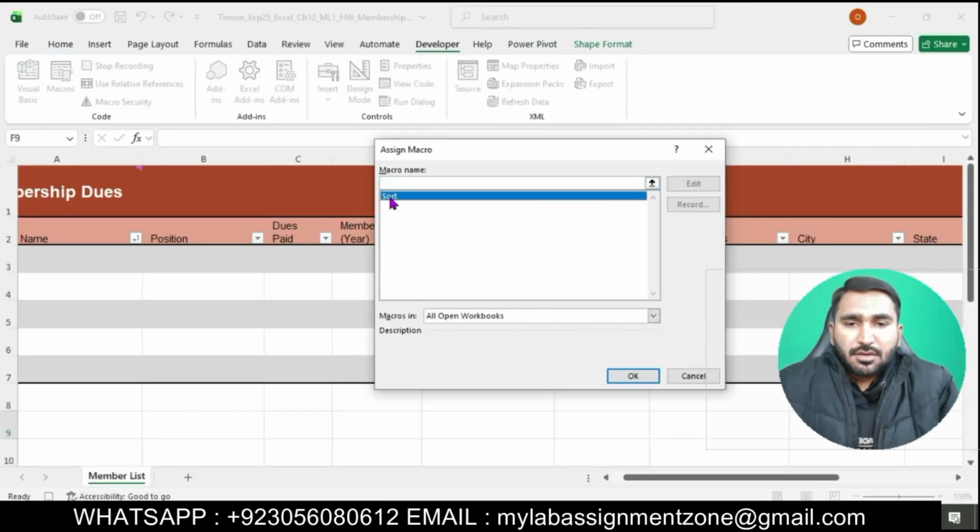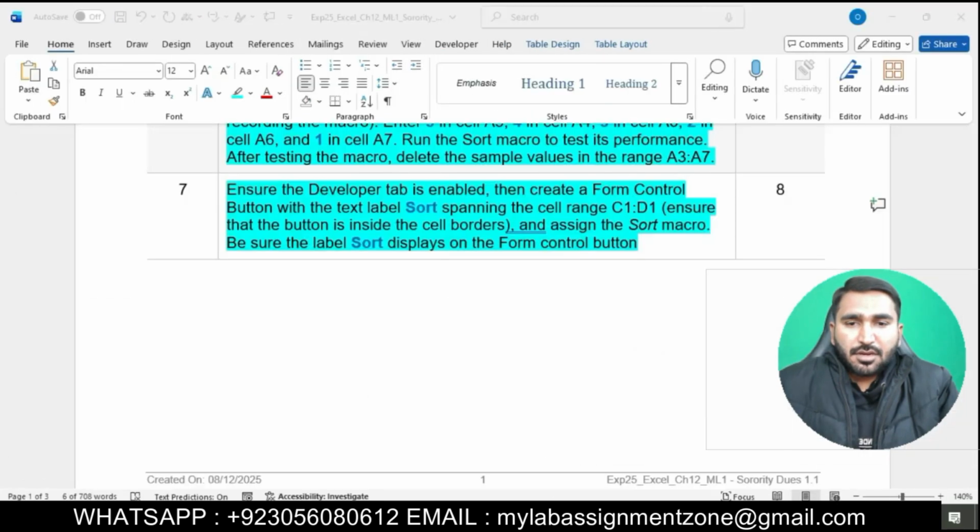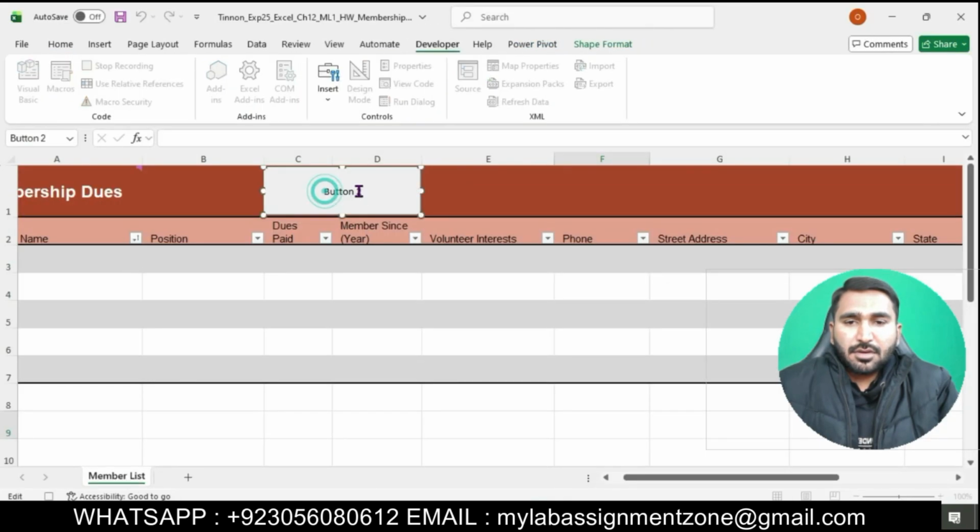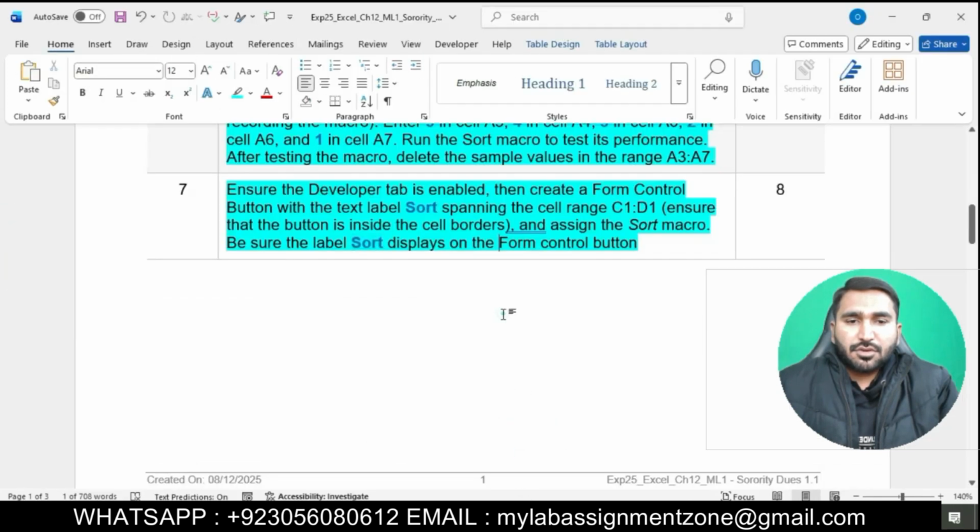We will select sort and click on OK button, and assign the sort macro. Be sure the label sort displays on the form control button. We will remove this text, and then type sort in this range. Okay, so we will move on.